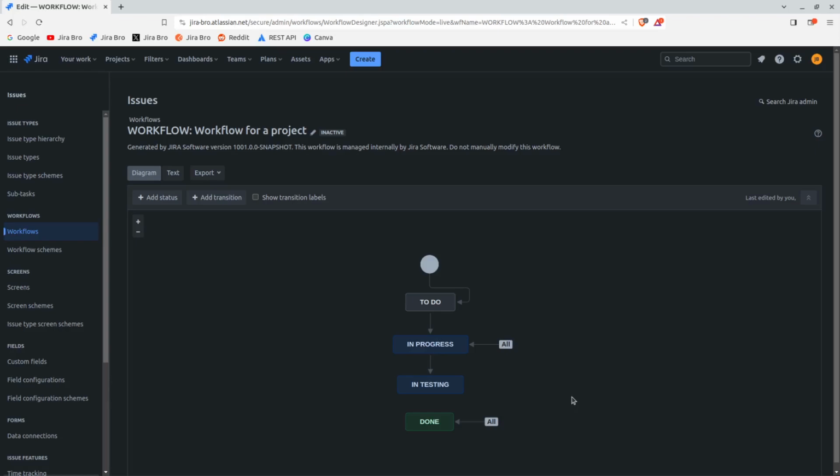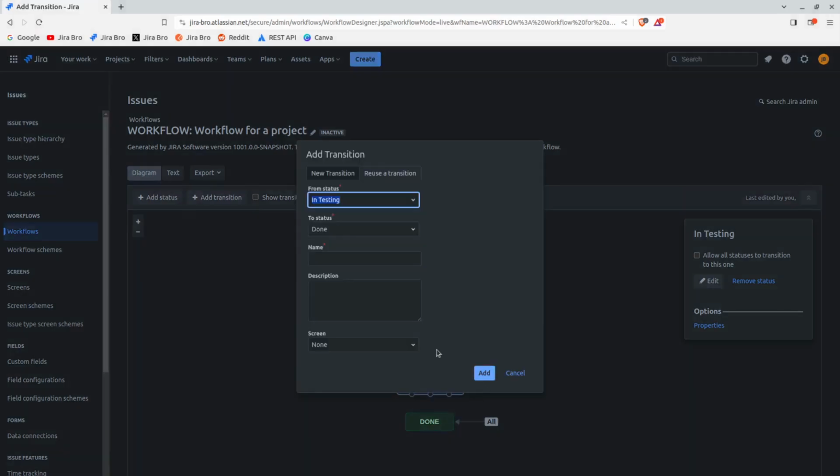Now, as you already know, when it comes to testing, there are two scenarios: the task can either pass or fail. It's really simple. So it could be from testing to done.